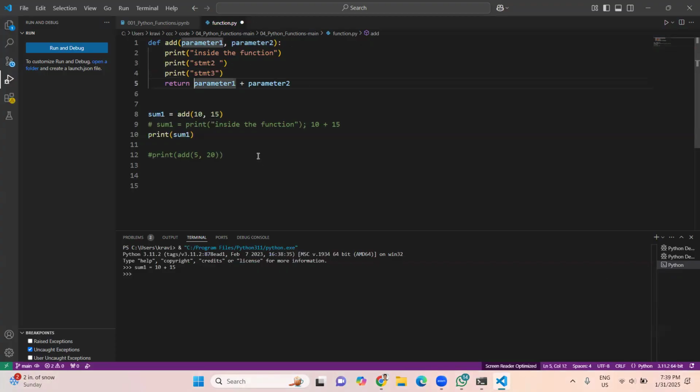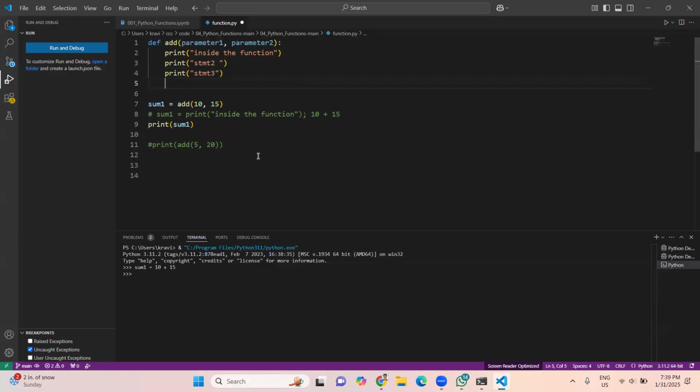Okay, we'll do that one also. Forget about the return. In that case, what will happen? Sir, just make it like result is equal to parameter 1 plus parameter 2, or just make it sum. Take out all the prints, is that what you're saying? First you understand this, then we'll see all the other varieties also. So I said your parameter is optional, and return is also optional, right?